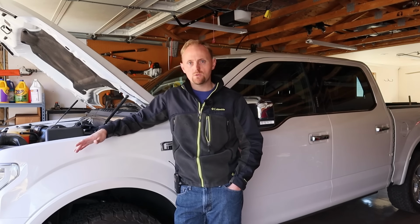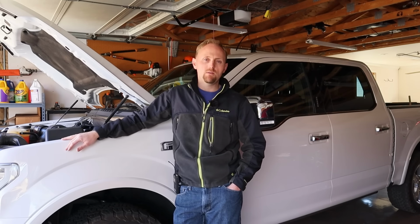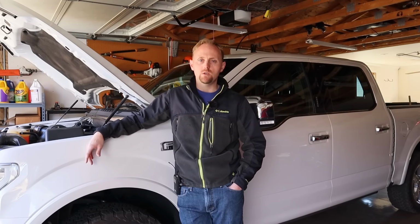Now, I will say if you go out on the highway and set the cruise control to 65 on this truck, on a good day I can get maybe 24 miles a gallon on the highway at steady state cruising. Now the 5-liter V8 wasn't really able to quite get up to that. I might get 22, 23 on a similar run, but again, pretty small change in efficiency overall.